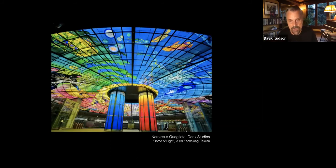And it's 7,000 square feet. So the window we were making was about half that size. So we knew, wow, okay, he can do contemporary work. He works with the figure, and he's worked on a massive scale. And so we said, this is the guy we gotta get to help us. So Tim went up and took a class with Narcissus. They hit it off, and so then it was a matter of convincing Narcissus to come and work with us.